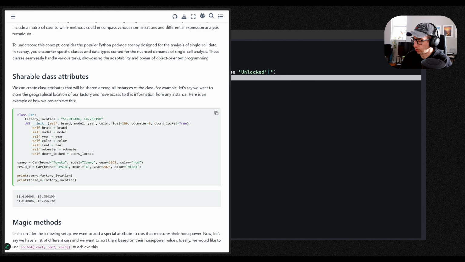So let's say this car was assembled at a particular factory, and this feature should be shared with all instances, with all cars that were created at that factory. In the same way, in a class we can put a variable which is inside of the class scope, not inside of any function, and then any function will have this feature.